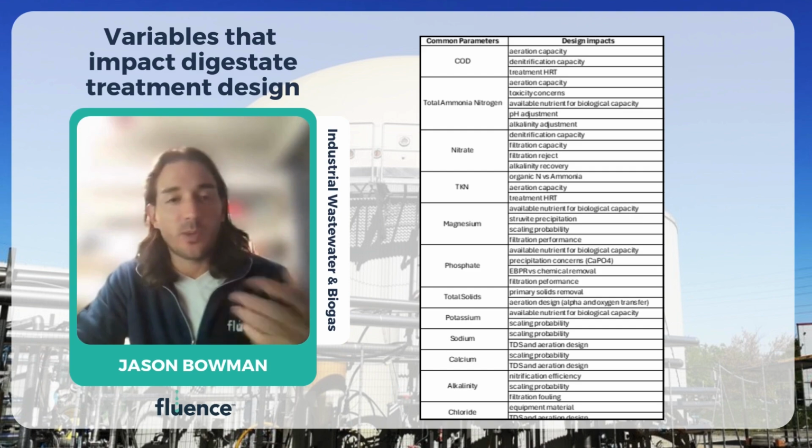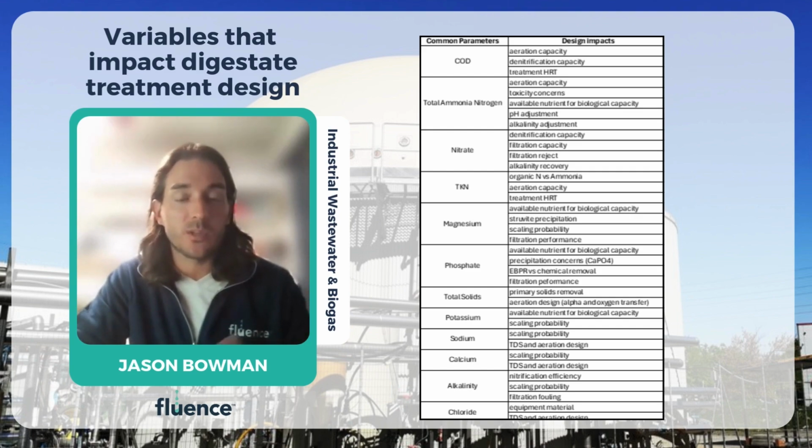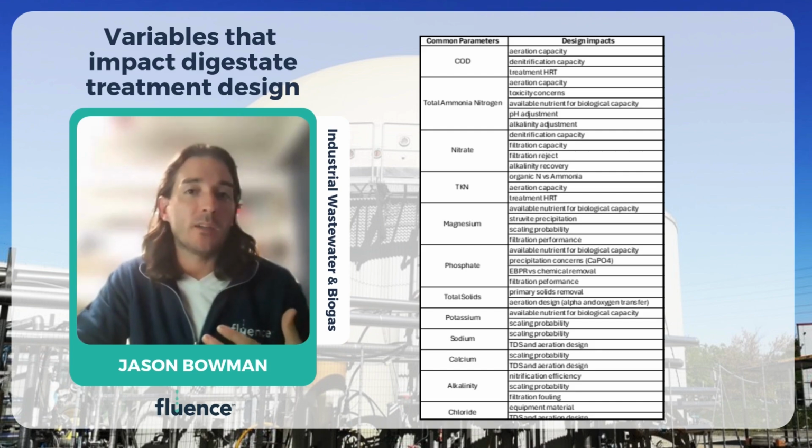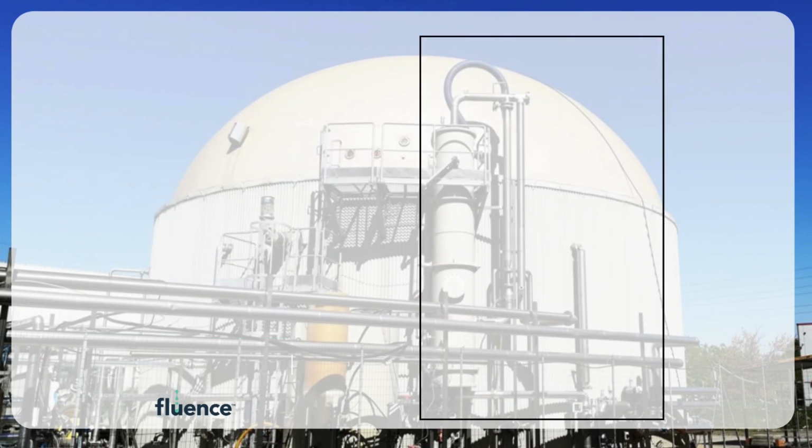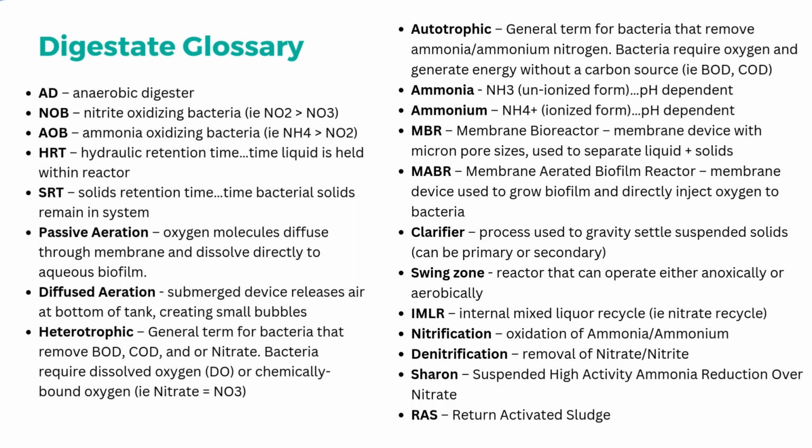So now that we understand all the parameters that go into it and how they might impact system design and our thought process, let's look at all those technologies that we can use, how, when, and why they're going to be suitable for your project. Okay, so quickly before we jump into the various technologies, I'd like to provide a quick reference list for the terms and acronyms that you may hear me mention on the next few slides. So please feel free to use this slide as a reference.